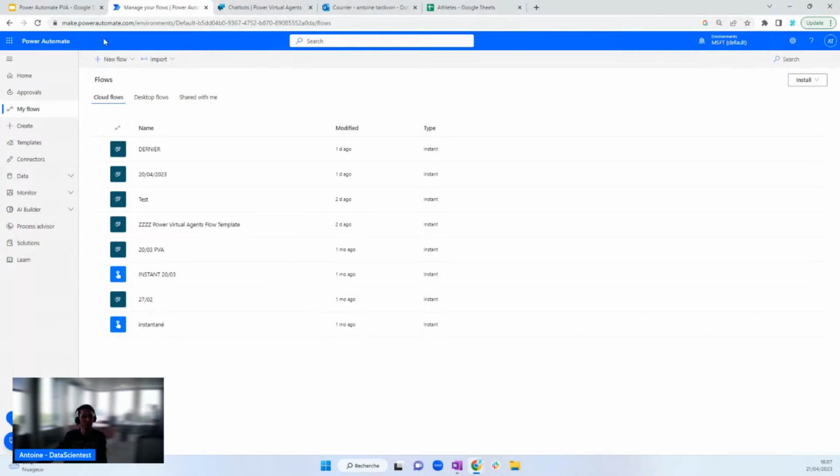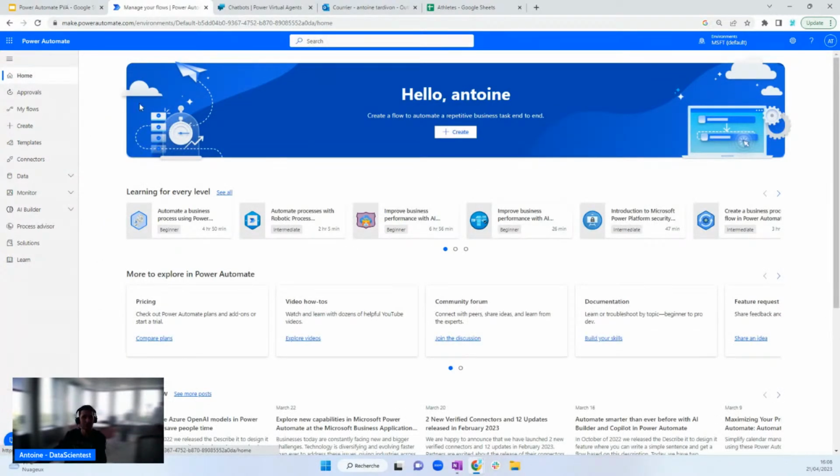So here, I just show you the tool Power Automate. This tool, like Power Virtual Agents and all the Power Platform, is free for development. If you just want to use these tools for development, you can have free access to these tools. But if it's for production, you will need to have a license to use them. So here I just use the free version of Power Automate, and with this free version for development, I can access all the features of Power Automate.